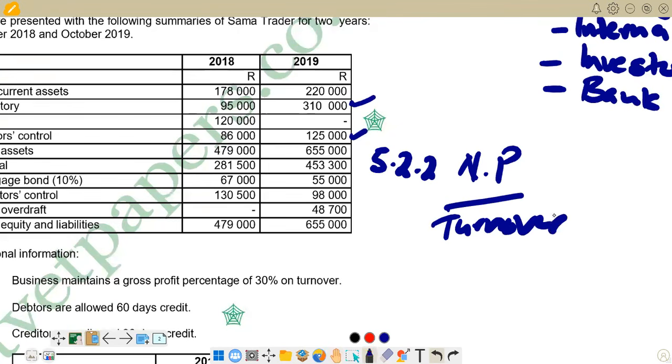So what does turnover mean? We're going to explain that. Then we multiply by 100 over 1. Remember, turnover means sales minus sales returns. If you've got returns given in the question, we're supposed to subtract them from sales. Then we get your turnover or the net sales figure. But it depends on the question. In this question, we are not given the figure for sales returns, so we are just going to pick the figure for sales that we have to represent our turnover.